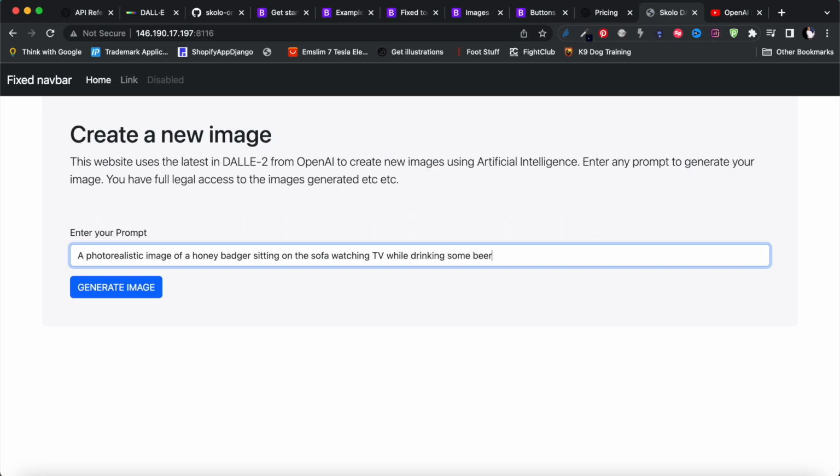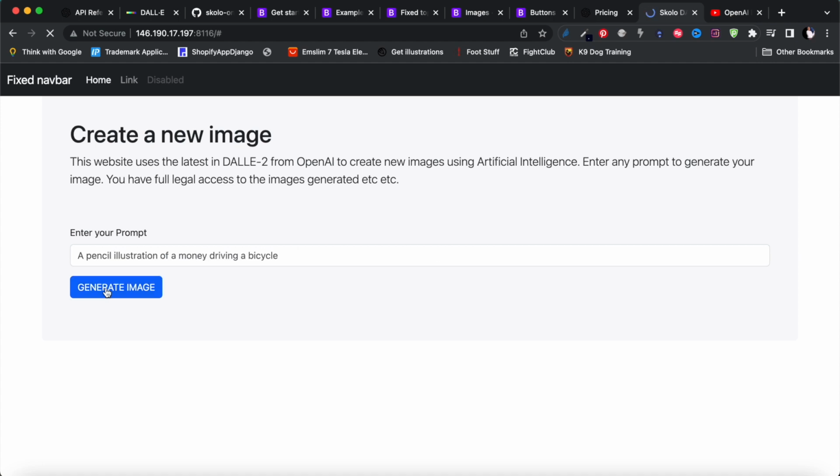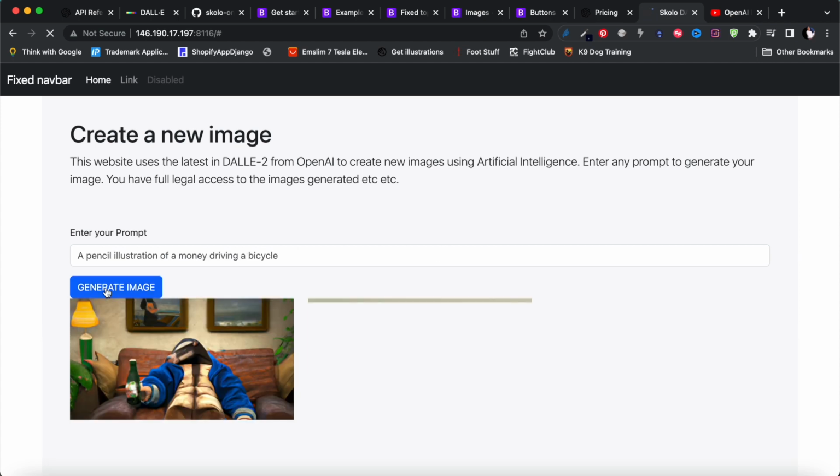Some beers assumes it's more than one beer at a time, right? So let's see our AI trying to build us an image of a couple of honey badgers, or one honey badger specifically, that is watching TV and drinking beers.